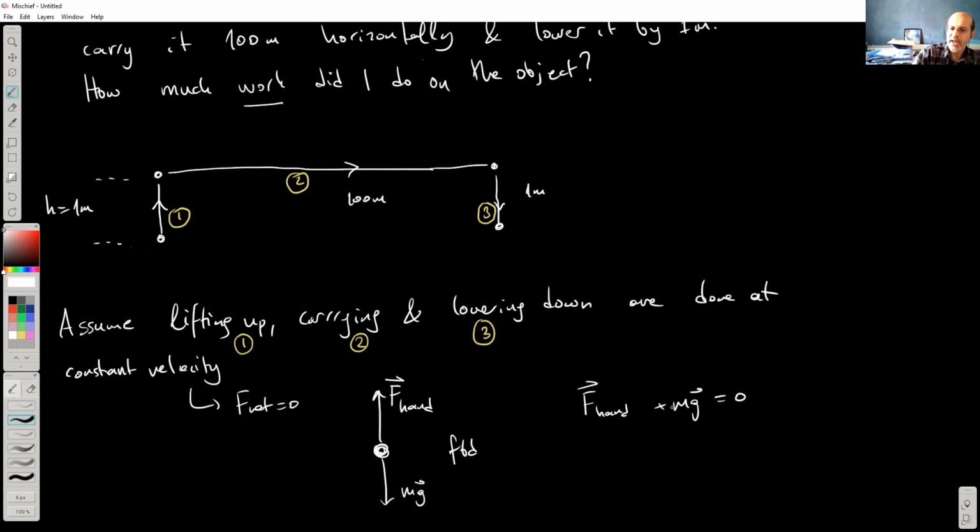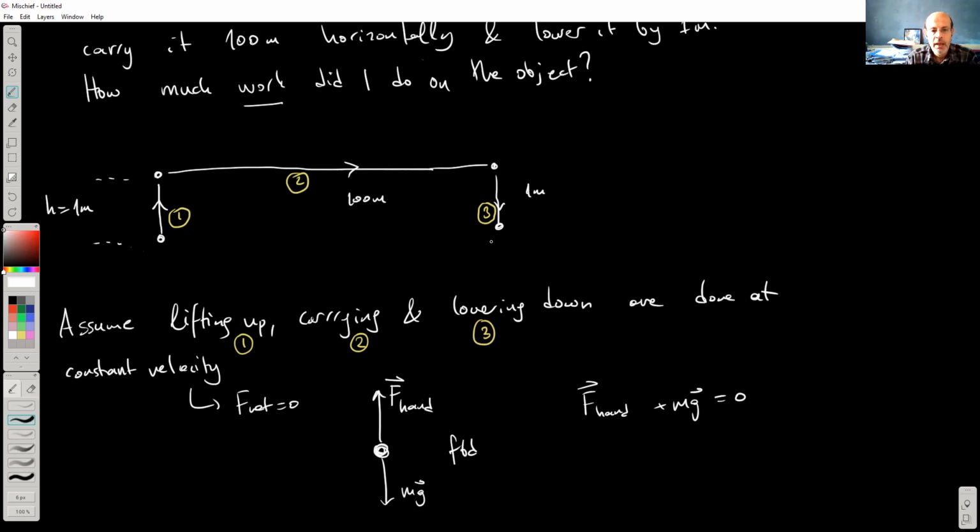Okay, so my hand applies a force which is equal to the weight of the object. Does it matter for the solution if there is an acceleration or not? No, it doesn't matter. At the end, if I didn't drop it, if I just lower it to the ground and then make sure that it is at rest and I'm holding it all the time, then it doesn't matter. That's basically the work kinetic energy theorem that we are going to see in the second hour.